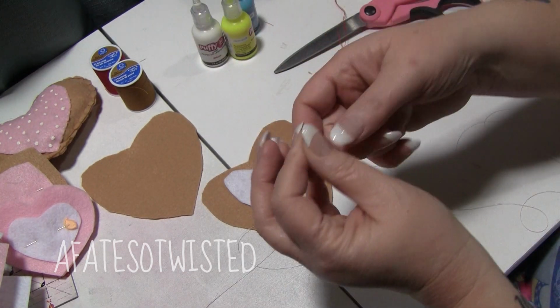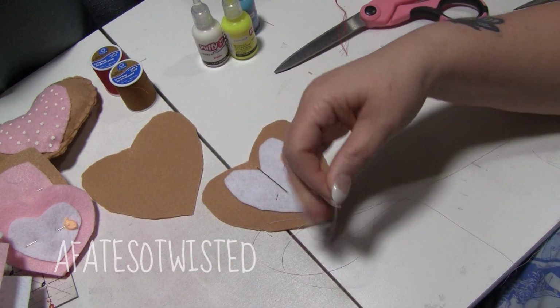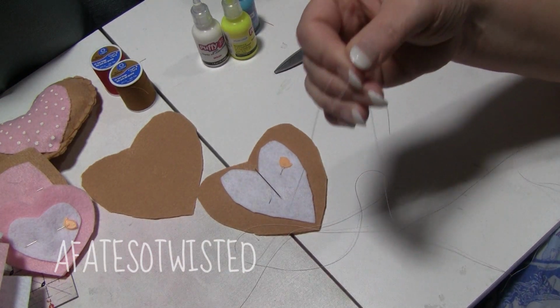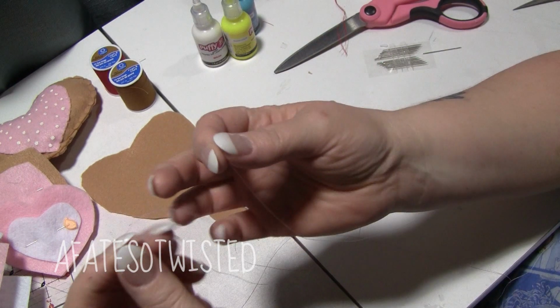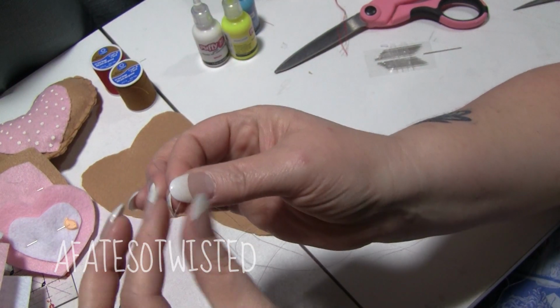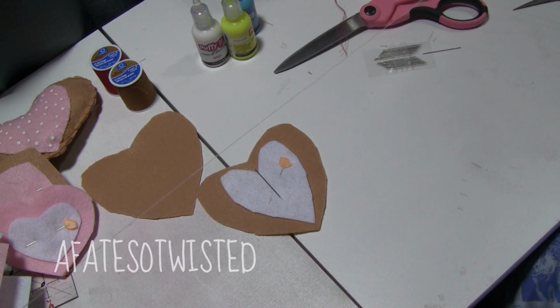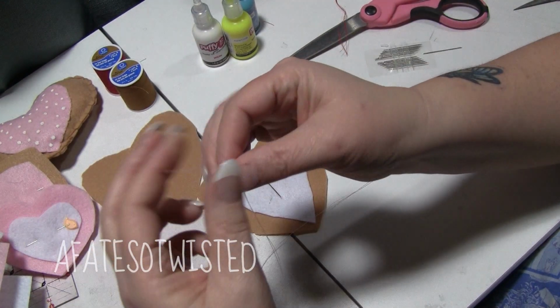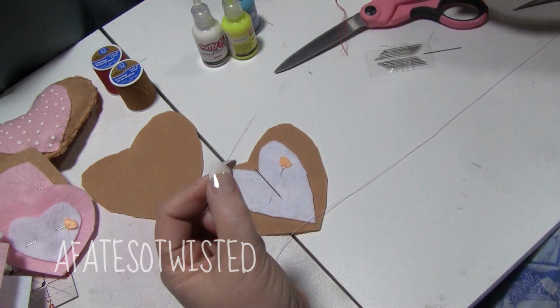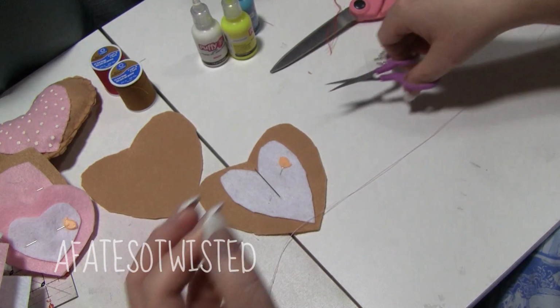Okay, so you might have to use your imagination a little bit with this, because I know it's hard to see this thread on here. Probably should have used a darker color. These are the 2 ends of the thread, and the other end is folded. So I'm folding these ends together, and I'm going to straighten it out so that I don't get any knots, and you can't see it because it's kind of a long piece. But I've got this piece here, and I'm going to take my little thread scissors and clip it.